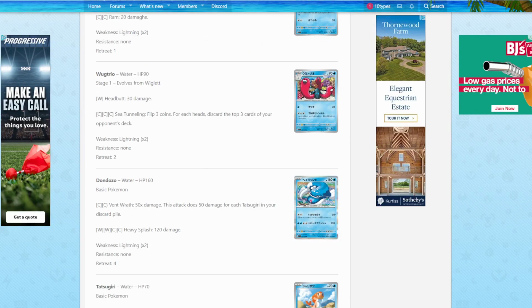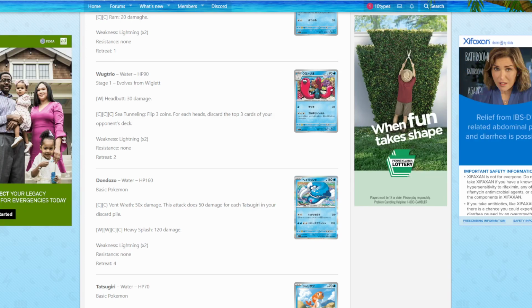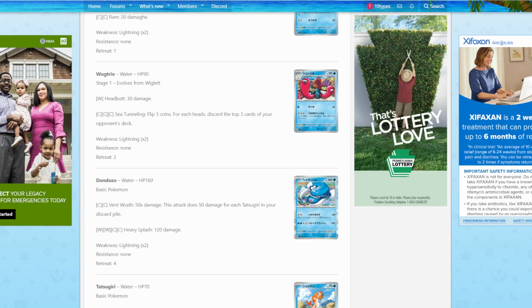Yes, Wugtrio is one of my favorite Pokemon. Wiglet and Wugtrio, I like them. They're silly, they're basic, but they're fun. Wugtrio, though, for 3 colorless, so not too hard to pay. You flip 3 coins for each heads mill 3, so you can mill up to 9. Without Glimwood Tangle, you're probably gonna mill an average of like 4 cards per turn, which is okay for 3 energy on a stage 1. It's hard to power up, but it's certainly pretty solid. And I don't think this card will see play, but I think it's an option to try if you just want to mess around.